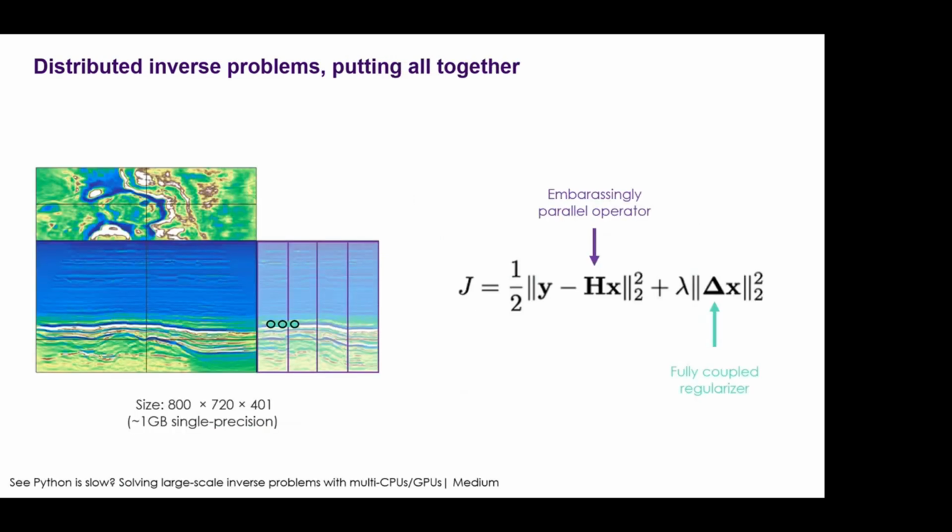We put these to the test. Since I don't have much time, I'm going to send you to this Medium blog post that I wrote last year, showing what we call the 4 levels of parallelism of PyLops. So we took again this seismic inverse problem. Now we took the entire volume, and we decided to do this with this problem because it's embarrassingly parallel on the operator, but you can couple it with a regularizer like smoothness constraints, and then it's coupled in the solver.